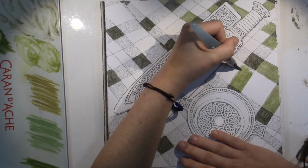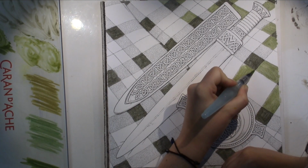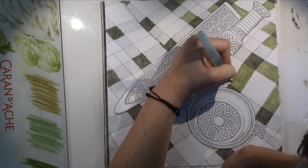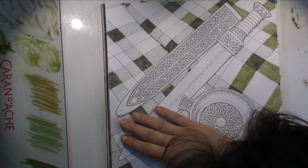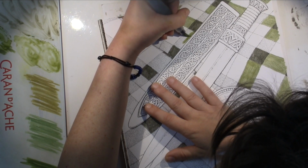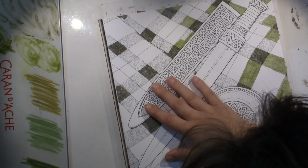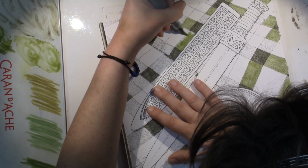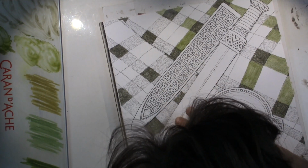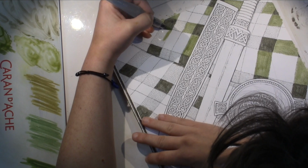I was kind of thinking this morning, should I maybe go with Inktense, not go with Caran d'Ache, at least for the tartan in the background, because Inktense has muted colors too, but the colors are very, very vibrant. So the painting just with one layer wouldn't look flat, like in no way, just because those colors are so vibrant and so highly pigmented. But I thought it would maybe take away from the contrast and stuff that I'm planning to put on the objects. So the knife, the sheath, and the cup. And that's why I decided to go with the neo colors.